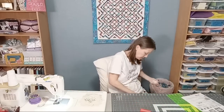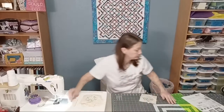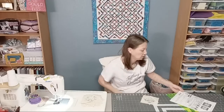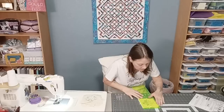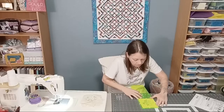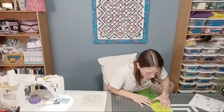Okay. Go ahead and trim all these now to the size that my pattern says to trim it to, which is 4.5. Okay. Let's see, where does that land? Where's the half mark? Right there. So it's a 1/4 inch. Okay. So I'm going to line it up 1/4 inch past that and 1/4 inch past that.